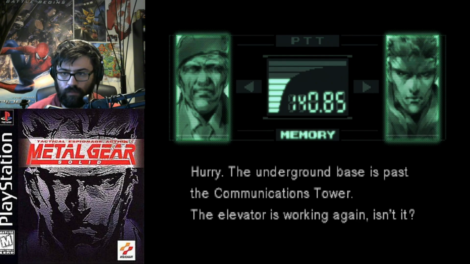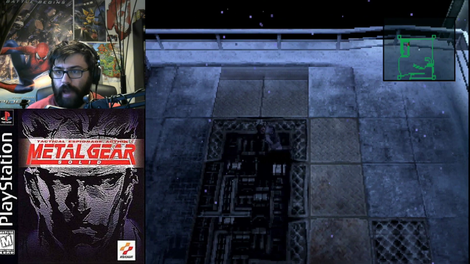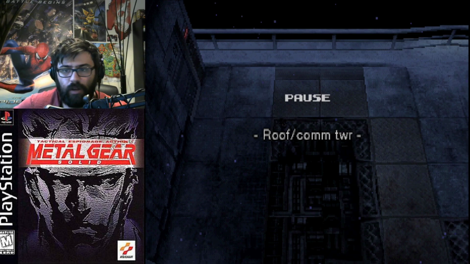The elevator's working again, isn't it? All right. So when we come back, we are going to continue the story. We just got done with basically how the walkthrough breaks down chapter 20. There are 28 chapters. So we'll be doing that.